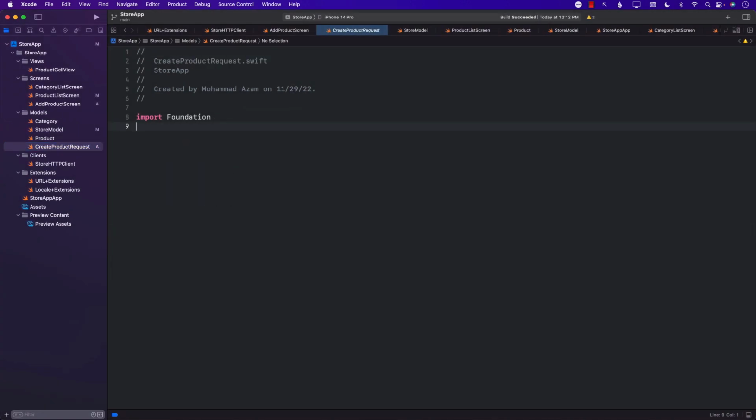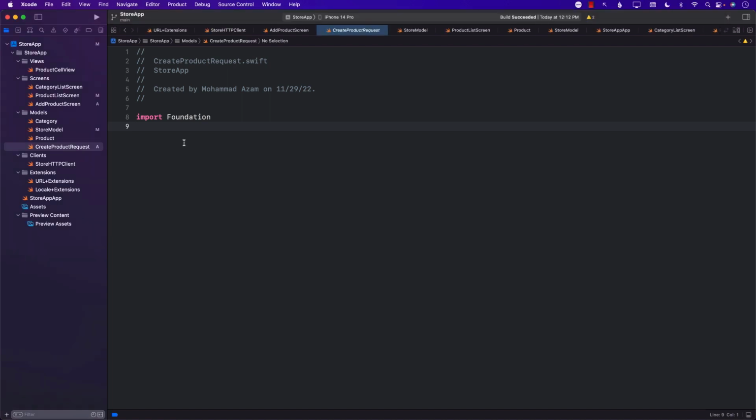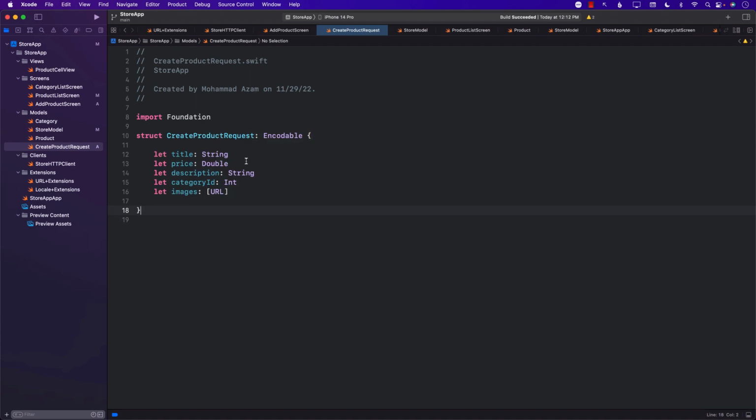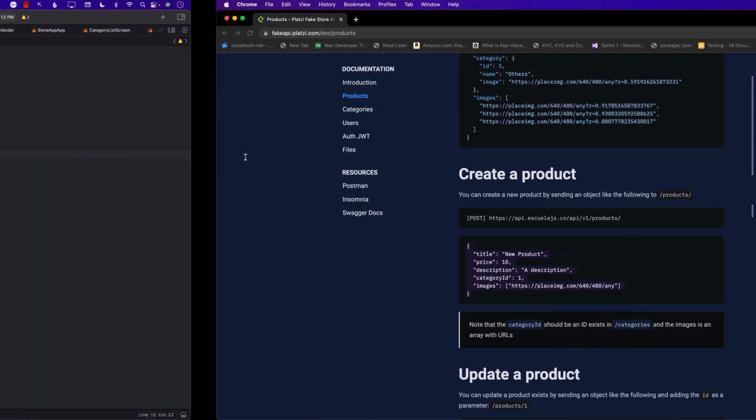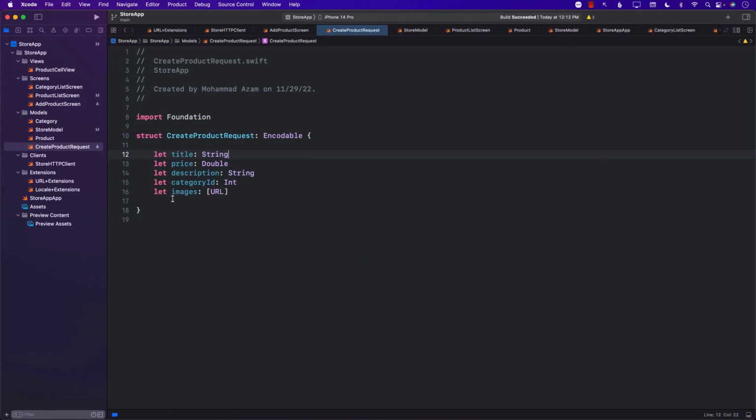And this model will map exactly to all the different properties that are required to be created for our request. So all of these are there. Okay. So in order to submit the request, we first need to create a product request with these things. Let's go ahead and see if we can do that.